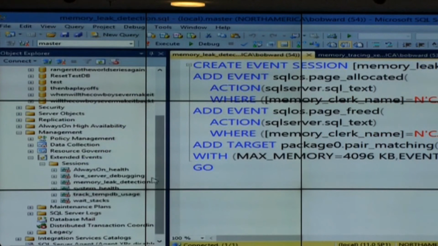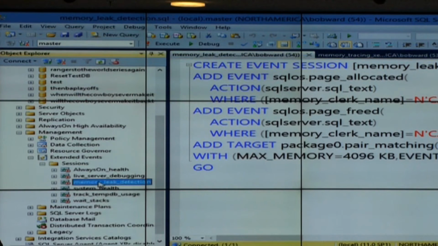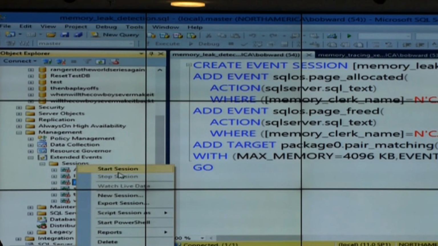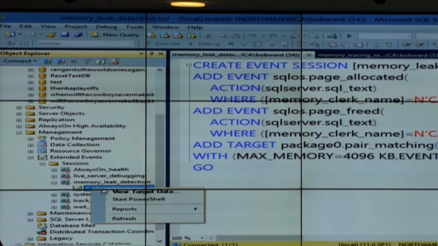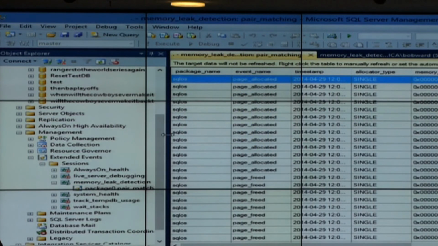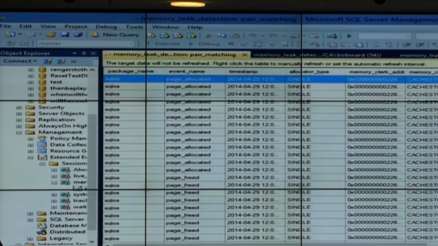And let's see if that happens. So I'm going to turn this on. Let's see, it's pair matching. Yeah, okay. I'm going to turn this on and start the session. And then I'm going to try to go view the data. And I see a bunch of data. So I'm like, what is going on here? I'm not sure that I really like what I'm seeing.